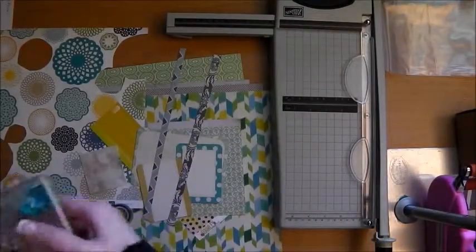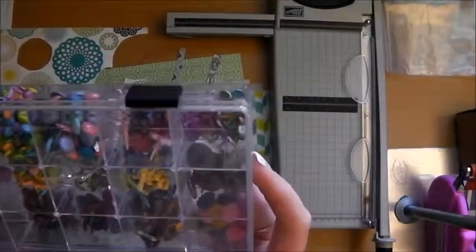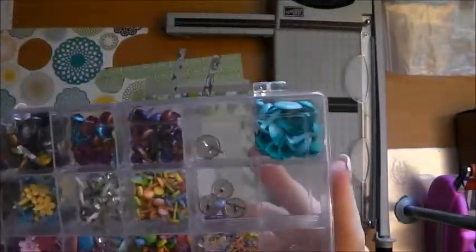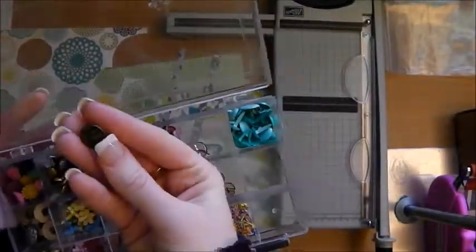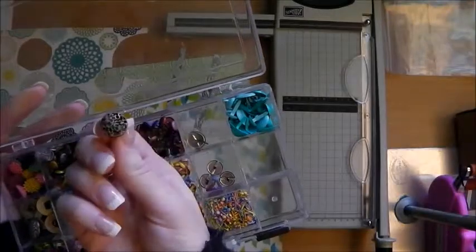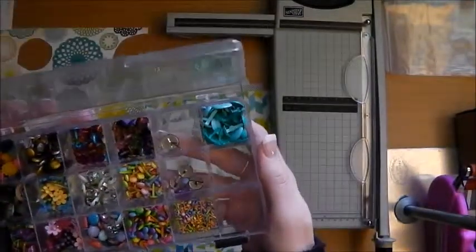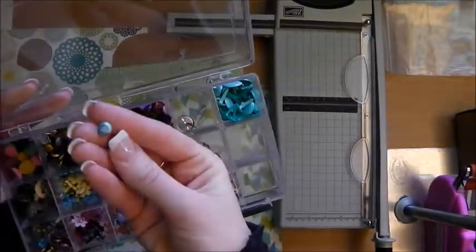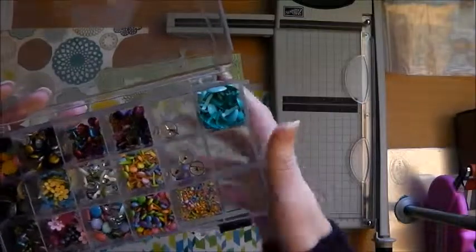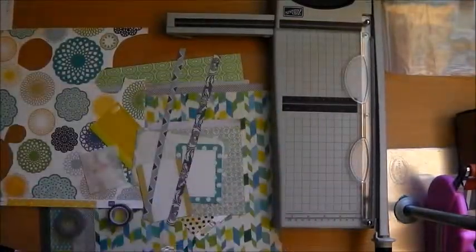And then I've just pulled out my brads box. I've got quite a few sparkly brads in there, and also some metallic-y, vintagey looking brads too. So I think some of those might go quite well with this layout. Love the sparkly turquoise ones, and you can see them very well. So right, okay, let's get started.